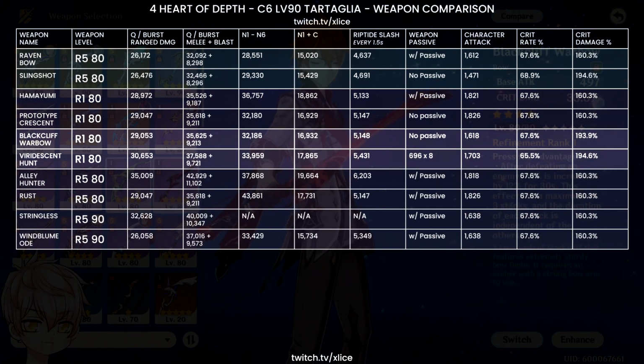Between the Blackcliff and the Viridescent Hunt, Viridescent Hunt definitely shines quite well with very consistent damage and a perfectly synergistic passive to assist AoE damage. Unfortunately though, it is gated behind the Battle Pass wall. Blackcliff is a stable stat stick even at 0 stacks. With more stacks, Blackcliff is a stronger option than the craftables, but this is dependent on enemies.